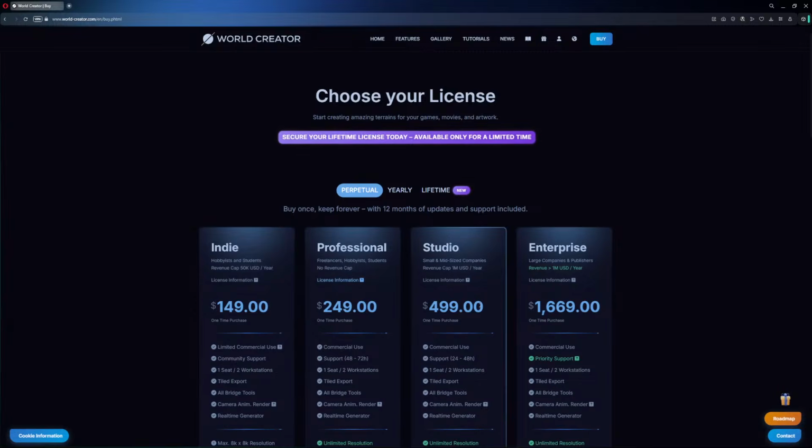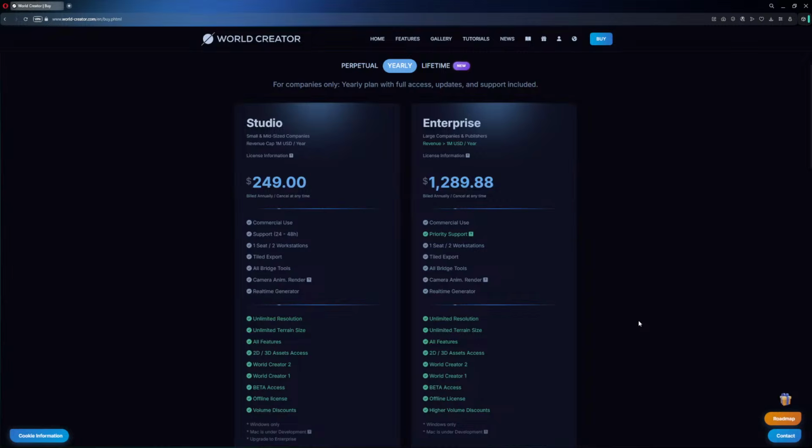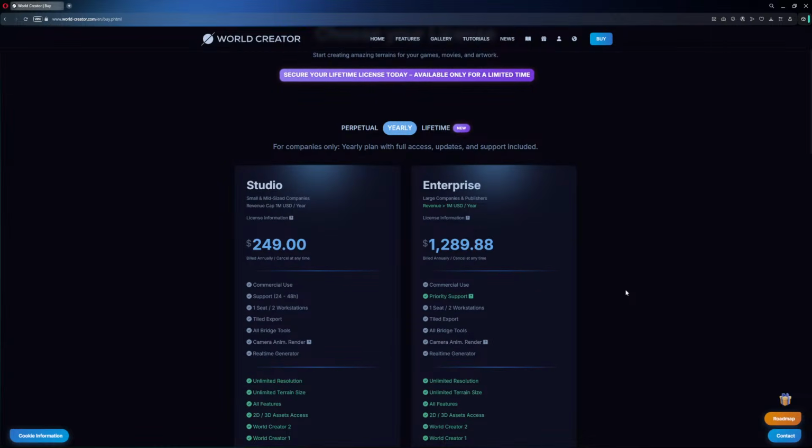Okay, the yearly license. That's also interesting. Previously we had the indie and the professional license also available as a yearly license. Now this is obviously gone. It does not affect existing subscriptions. So if you already have a subscription on a yearly indie or professional license, you're not affected. It's not gone as long as you keep that license active. You can even cancel it and just renew it, no problem. But you can't purchase it as a new license right now. It might come back, we'll see.